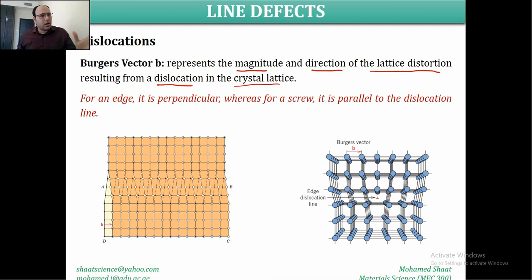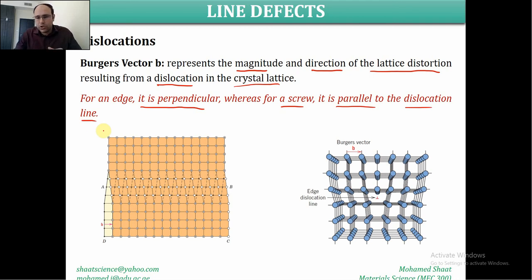And that's why we, as material scientists, for example, define these Burgers vectors for the different lattice distortions so we can relate this Burgers vector to the material properties. We will not do this connection between the Burgers vector and the material properties, but at least you should know what a Burgers vector is and how we can use this vector to measure or identify the lattice distortion for an edge dislocation or screw dislocation. For an edge dislocation, it is perpendicular, whereas for a screw dislocation, it is parallel to the dislocation line.